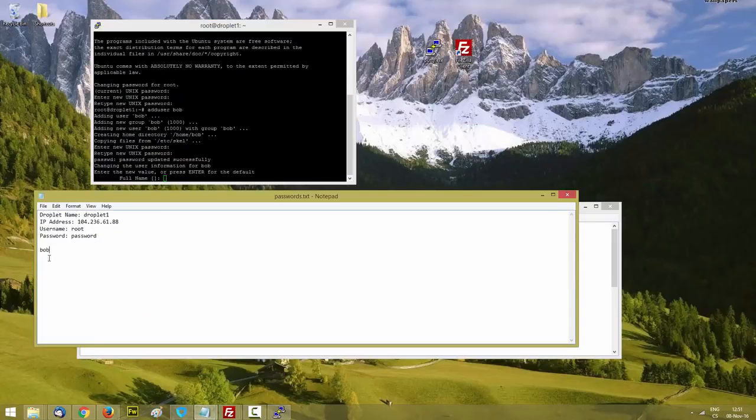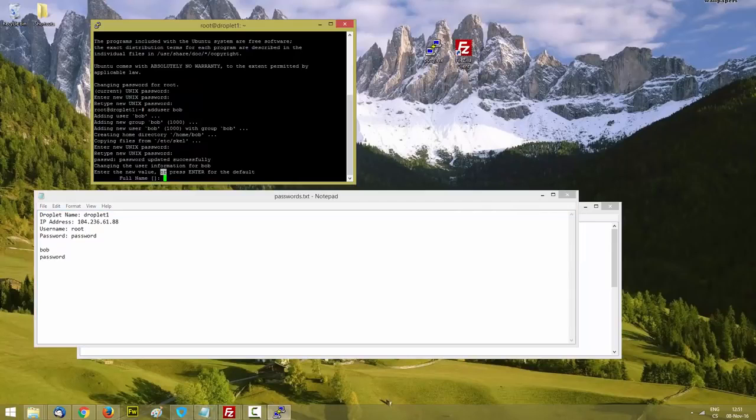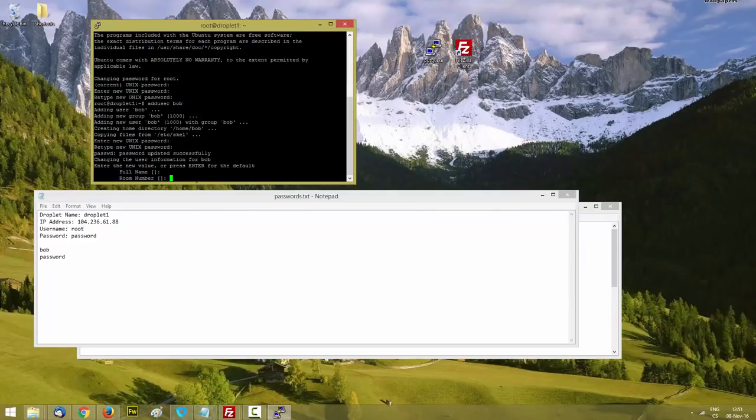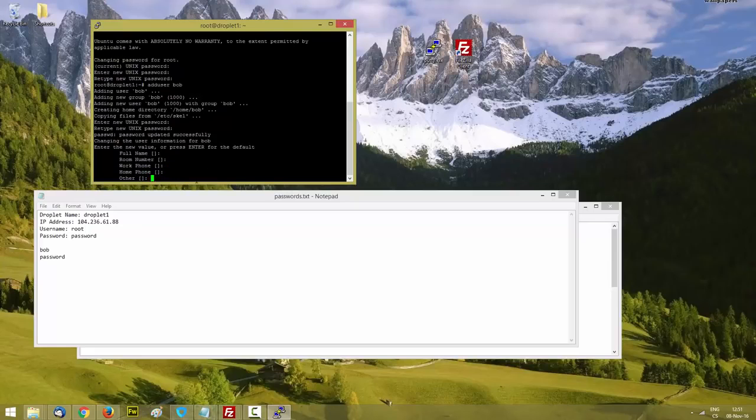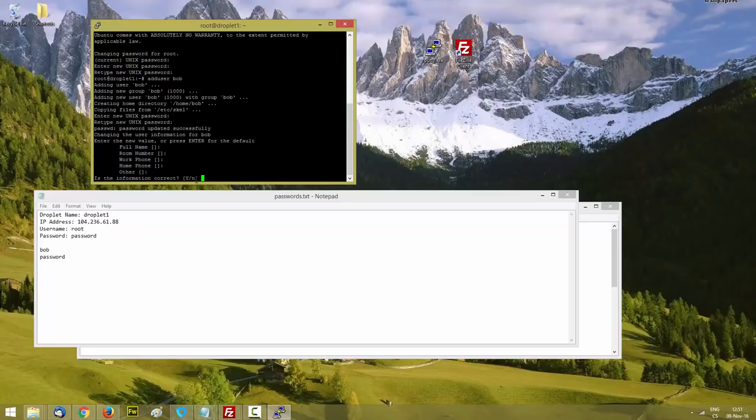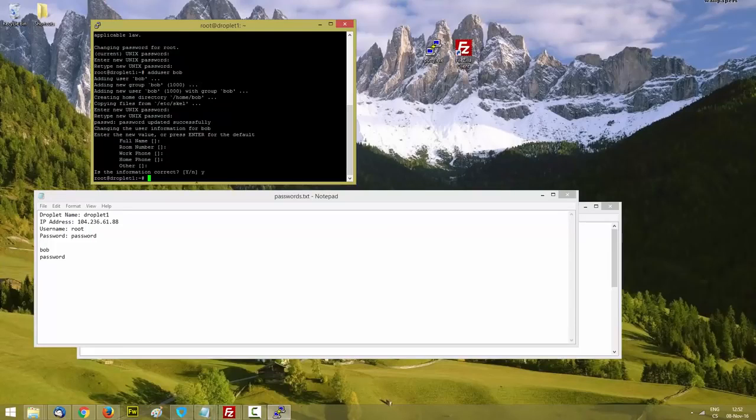I will go ahead and write down Bob, and the password is password, just so I don't forget it. Go back to the command window and just hit enter a couple of times because we don't want to fill in this info. Is this information correct? Type Y on your keyboard and press enter.